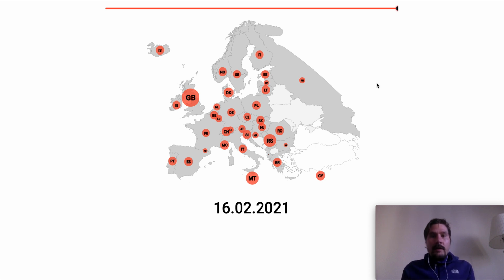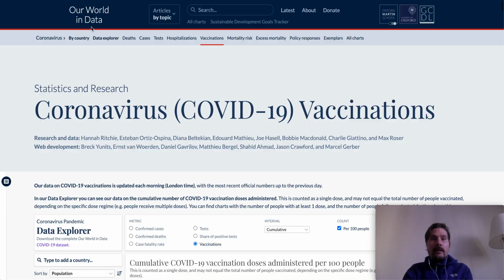But as I promised, I will focus in this video on how to update this data and how I'm updating this visualization. This data is sourced from the Our World in Data web service. It's administered by the University of Oxford, and they have a lot of different kinds of data sets. But of course, for this visualization, we are mostly interested in the vaccinations data and the coronavirus data.